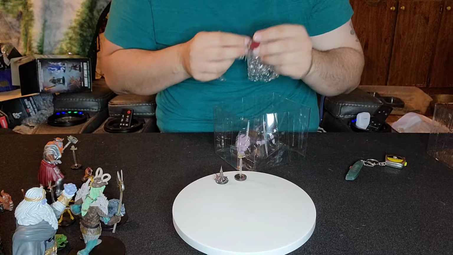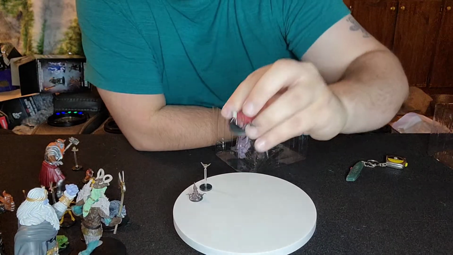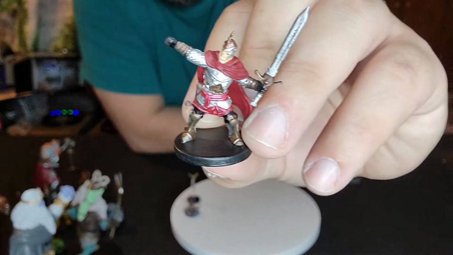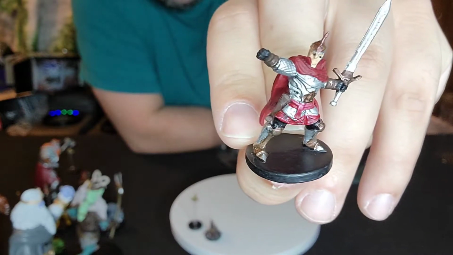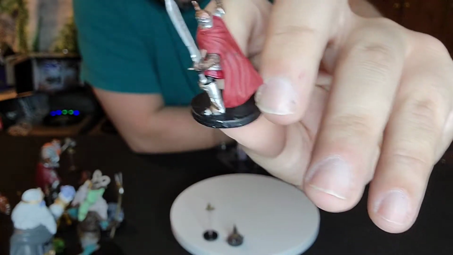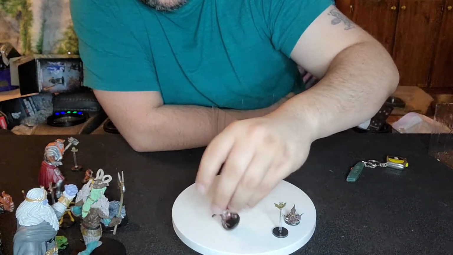A Cleric Kenrick. This guy could possibly be used as a player character, maybe a fighter. He's actually pretty hefty. I love how his cape comes down, his sword's nice and straight. Impressed with him.